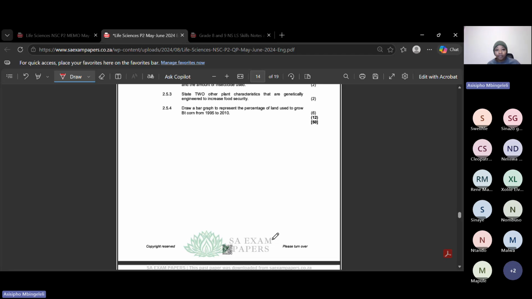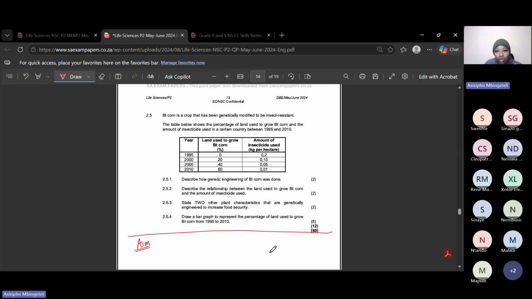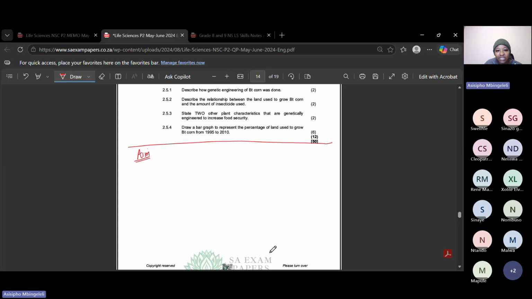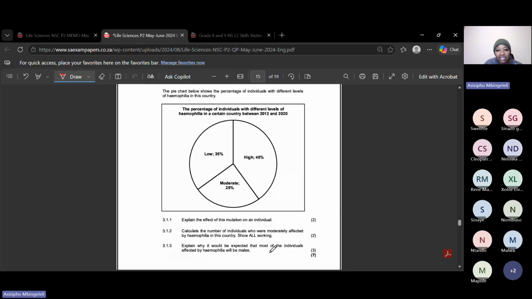When it comes to investigations, I spoke about this already, guys. I said that your aim is your friend. How do you get an aim? An aim is a statement that is telling you about the investigation. So if, for example, I'm going to scroll down, there should be an investigation. There'll definitely be an investigation. I just need to find it.